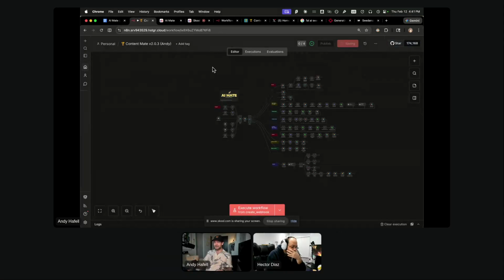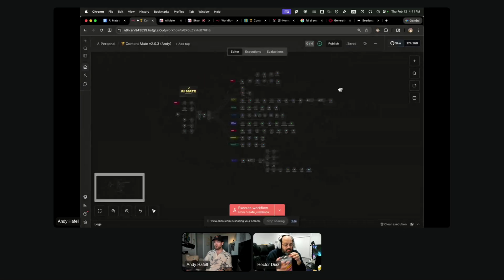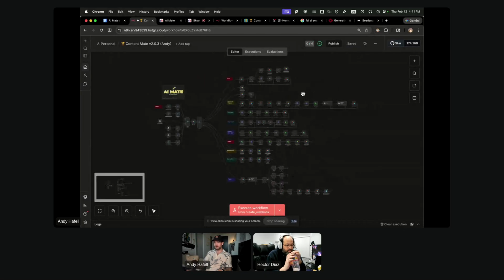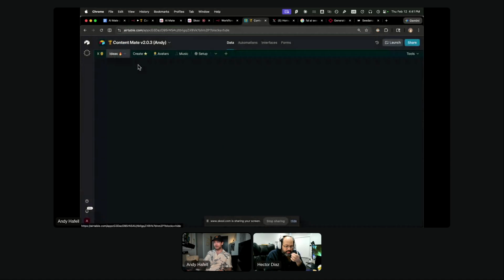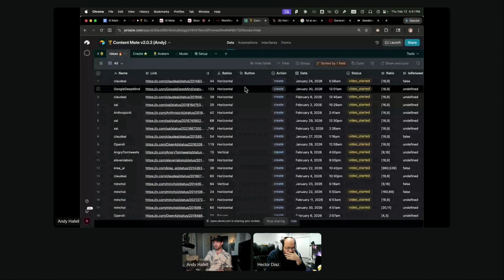This is the exact ContentMate version 2.0.2, besides one change: inside of ContentMate in the Ideas tab, we now have one column that is called Action.